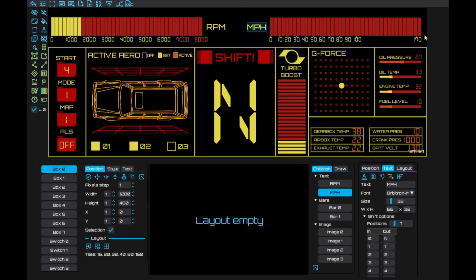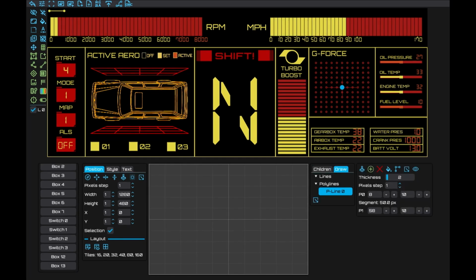Now the last thing is this, again, this polyline border. Okay, so I will just copy the positions from the previous one because there is not yet a functionality to copy over between the windows.